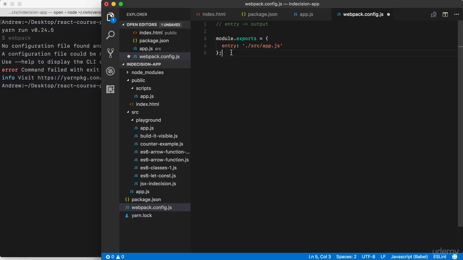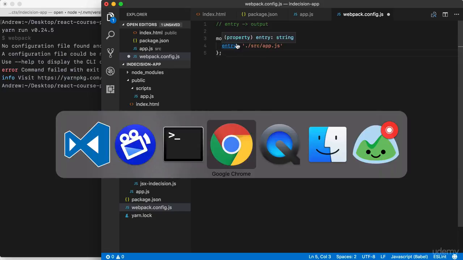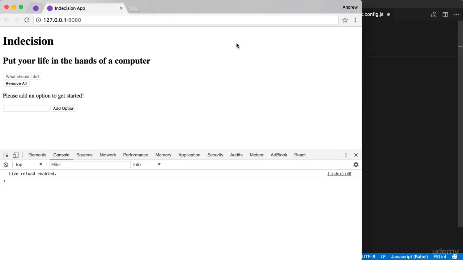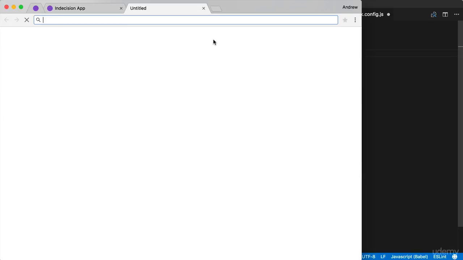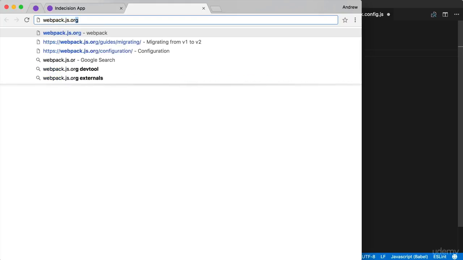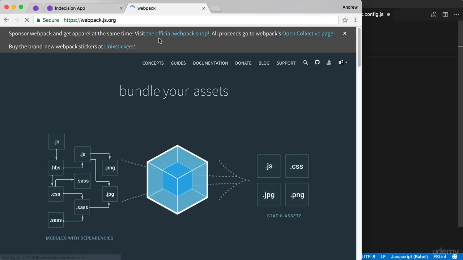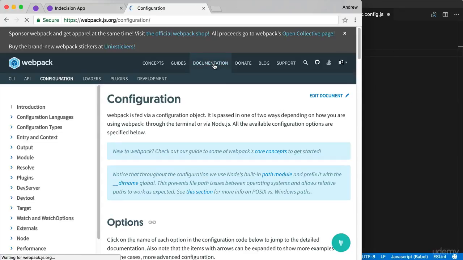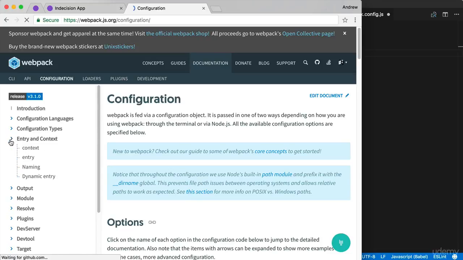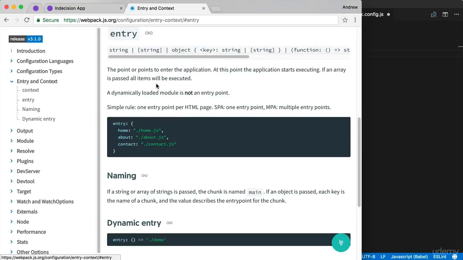Now, all of these properties are outlined on the Webpack documentation, which you can find on their website. And I do want to show you where that lives real quick because it's a great resource and it's going to allow you to customize Webpack down the line. That is webpack.js.org. Over here, there are a ton of great resources. They have a page on the concepts and guides behind Webpack, but what we're going to focus on is the documentation, which outlines all of the properties you can set up inside of Webpack config. For us, we just set up entry. If I crack this open, we can see the entry property. I can click it and it can bring us over to that page where we can learn all the different ways it can be used.